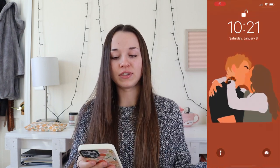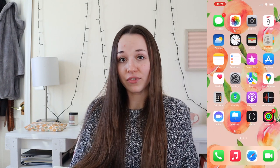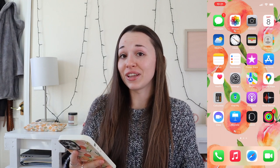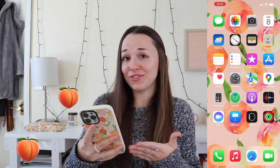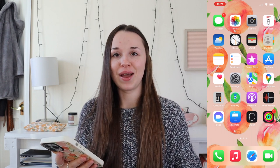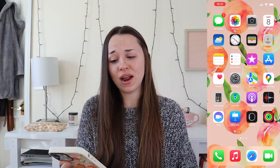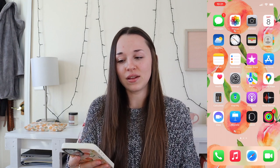You should be able to see my screen now. My lock screen is a picture I drew in Procreate of my boyfriend and me. When you open the phone, this is my home screen — as you can tell I really love peaches. I love the color peach and I think peaches are the cutest thing. I'm not going to run through all of the apps on my home screen because anyone who has an iPhone probably has all of these apps. I still have to do a little bit to make it more personalized since I just got this phone recently.